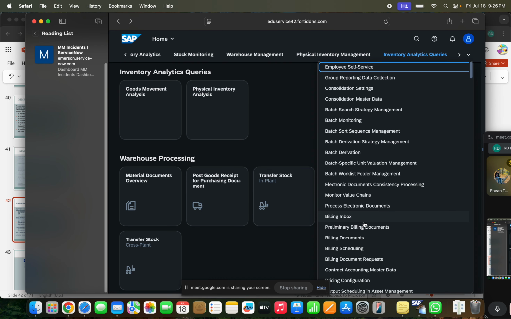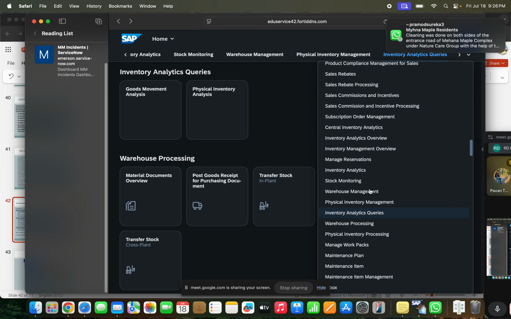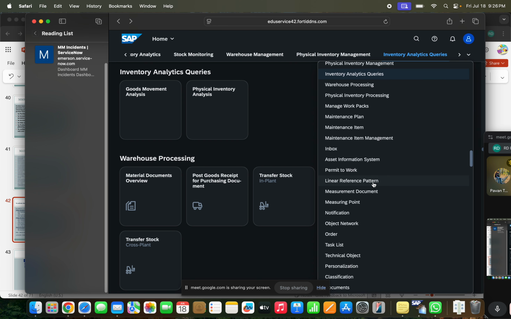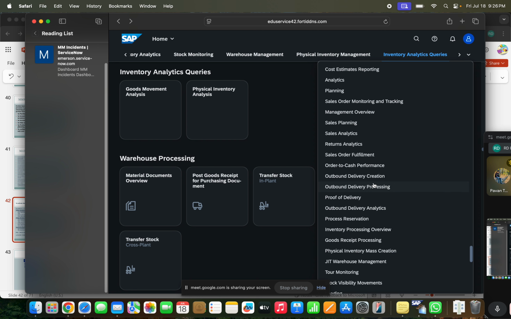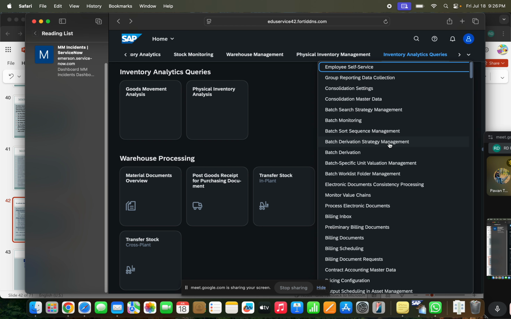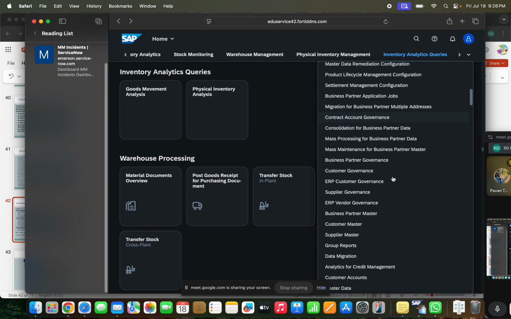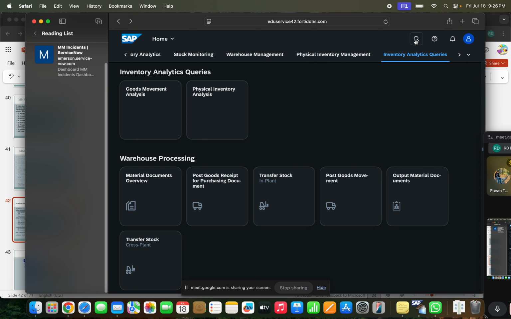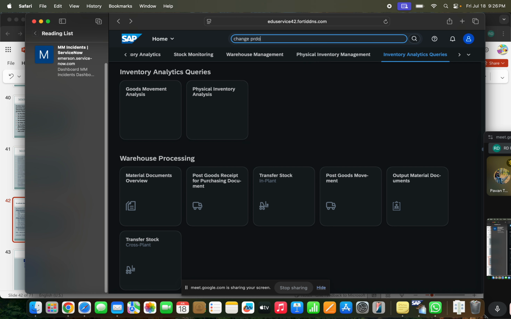It will come to my inbox. All the modules it will display here. So you can go wherever you want and perform whatever activity you want to perform. I usually check the product master, change product master, or search. Search will take longer time, that's why I'm just thinking product.